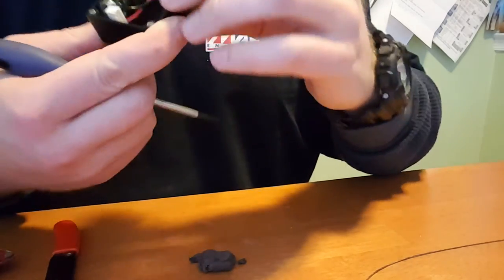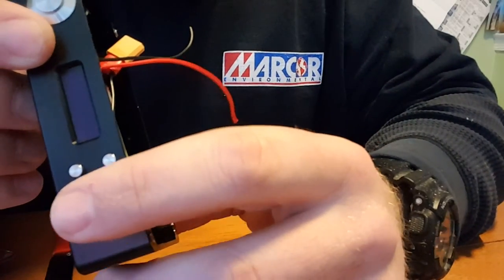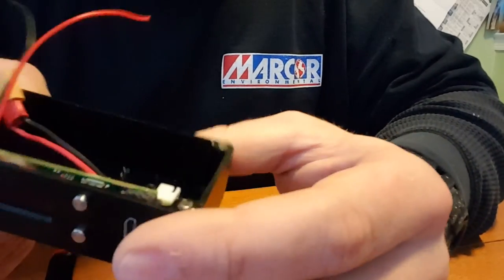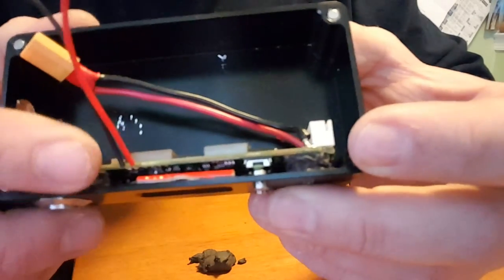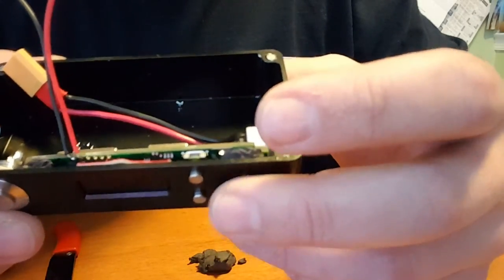So now what I'm doing, I don't want this USB connector to be sticking out like a mile, so I'm trying to keep that flush, and that'll keep us in the right spot. So I just got a little piece down in here and a little piece up here right now, and I got it kind of in place where I want it, okay?